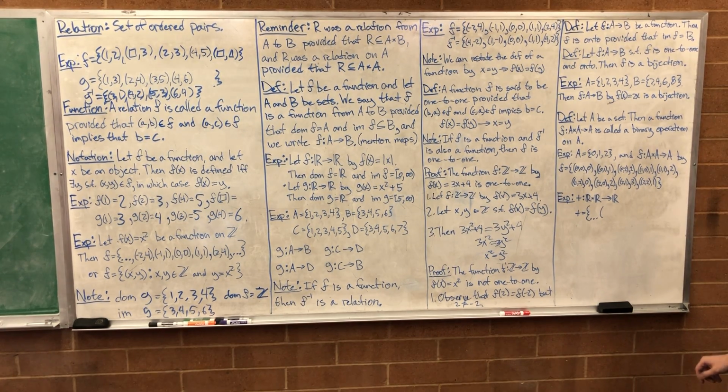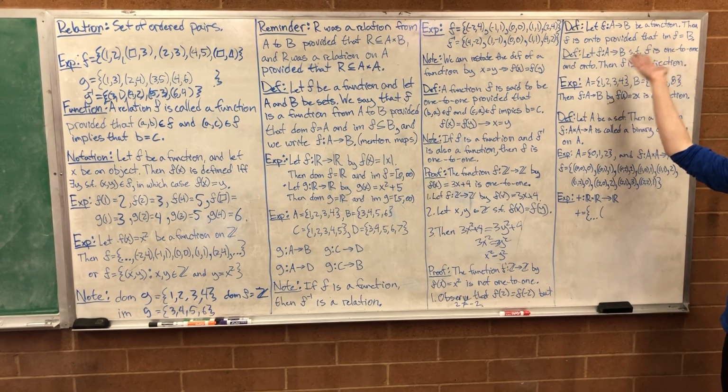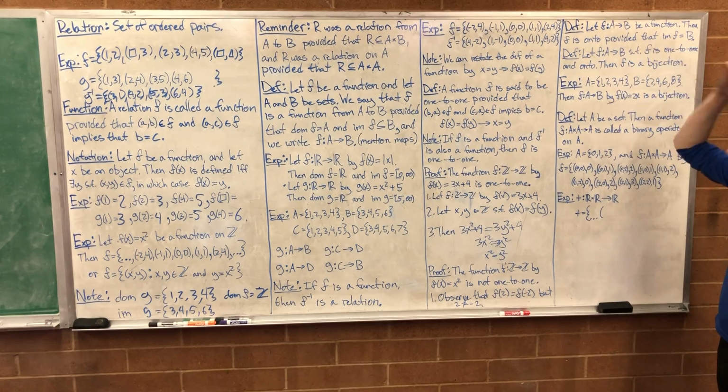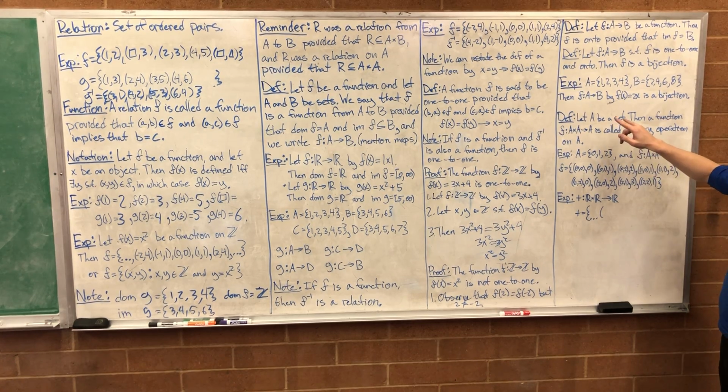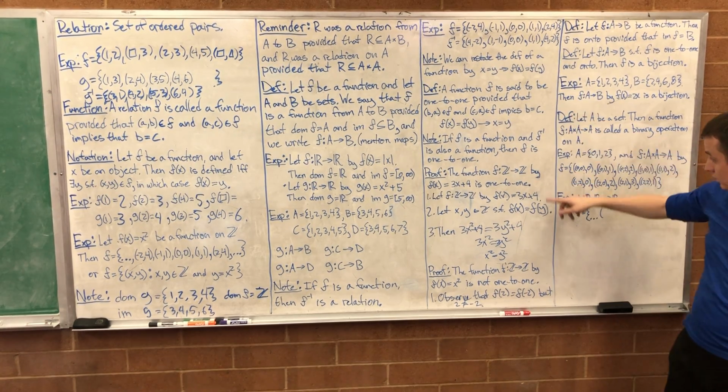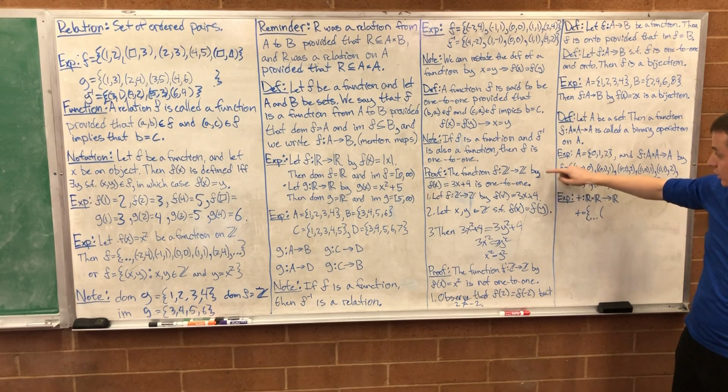Yep, and that's what we call it, onto. So that's a pretty simple definition. Any questions with that one? Do we need to see examples? Saying everything's mapped to every b. Maybe go over some. Every a is mapped to one b. Is that what you're saying? Let's look at this one.